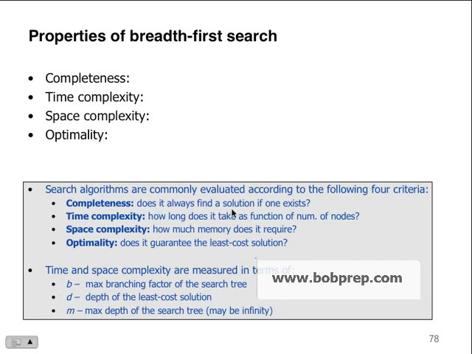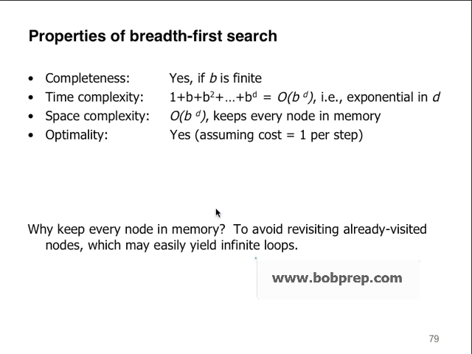Completeness, meaning does it always find the solution? And this is a review of what we saw before in terms of the criteria. We can fill in the blanks, so I'm just going to fill it in for you rather than going through all that stuff over again. Completeness, yes, if B is finite. If there is a B, we will find it. It's not what I'd call a fast way of finding it, because we have to expand everything, and it's all done level by level by level.